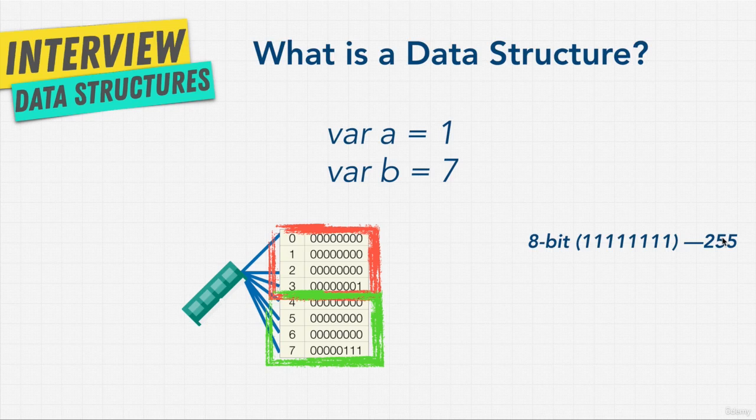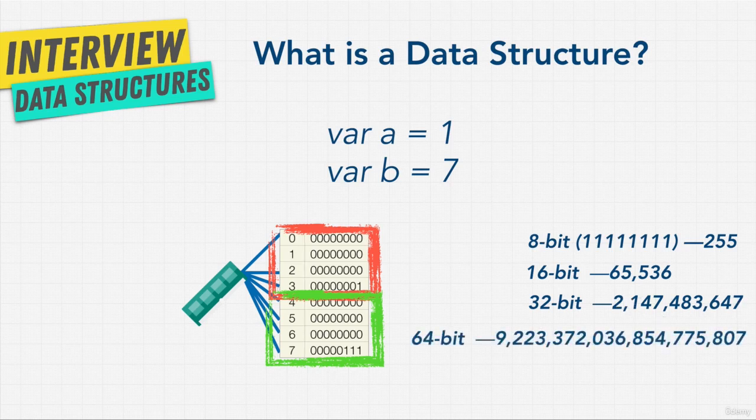And doing this, you can now think about how systems that are 8-bit can hold 255 bits of information. Things that are 16-bit, well, they can hold a lot more information. And now we have systems that are 32 bits. You can see here that we can hold a ton of information. And then if we had 64 bits, that is, instead of having 4 little shelves over here, we have 8 shelves, times 8 bits. Well, that's a lot of information that we can store. And the bigger this is, the more diverse that information is.